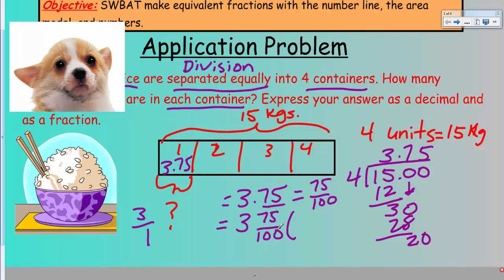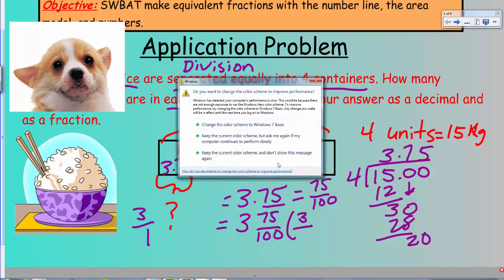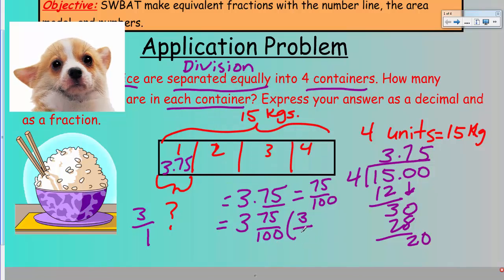So if we were to divide out, for example, a common factor from the numerator and the denominator. So our 75 is the numerator, our 100 is the denominator. We could divide out a 25 because a 25, like quarters, will go into 75 3 times. So 75 divided by 25 equals 3, which also, of course, means 3 times 25 equals 75. If we divide 100 by 25, that's going to equal 4.